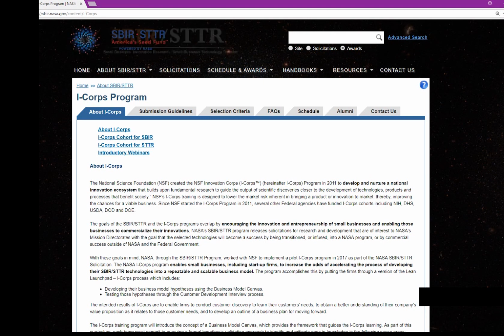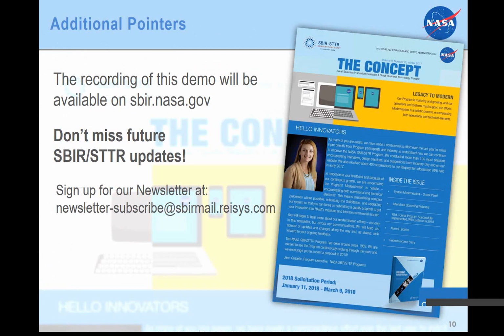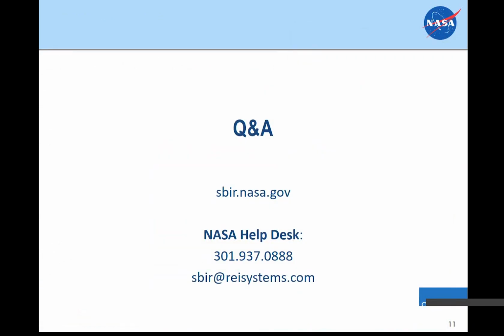If the principal investigator, for some reason, is not the business official and not available to do the endorsement, there is an option for the business official to endorse on behalf of the PI, but we do encourage the actual PI to come in and do the endorsement so that we have it on record that the PI has electronically endorsed. The PI endorsement has to happen first. So the PI endorsement would need to be done, and then the business official is doing their endorsement, and that officially submits the proposal to NASA.